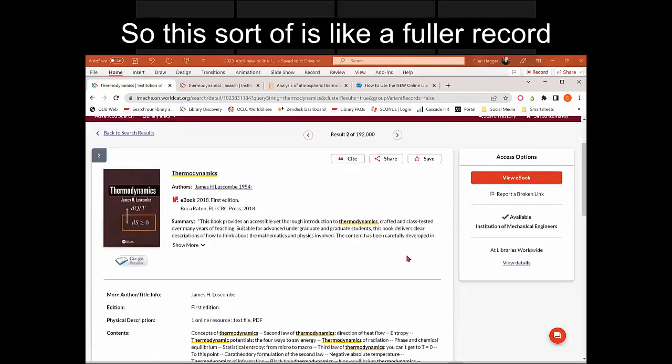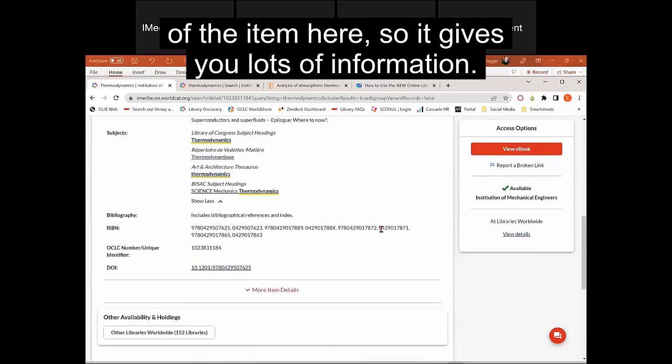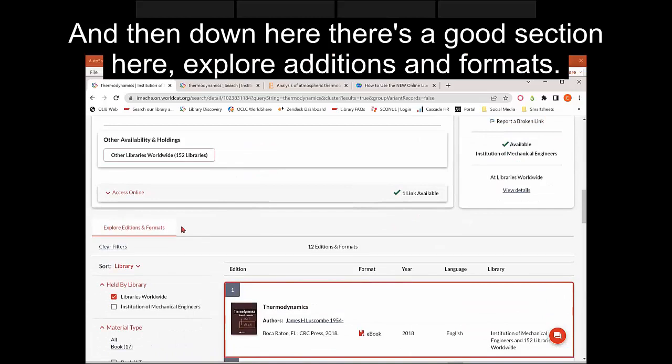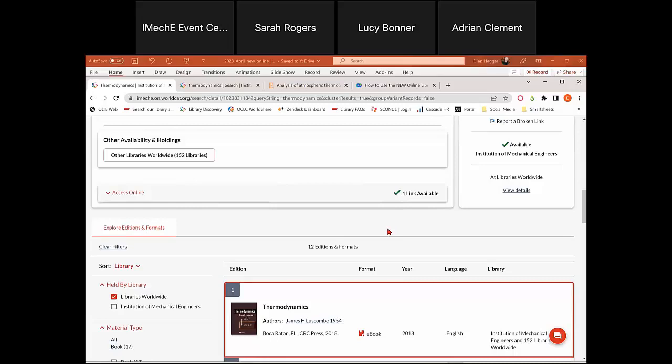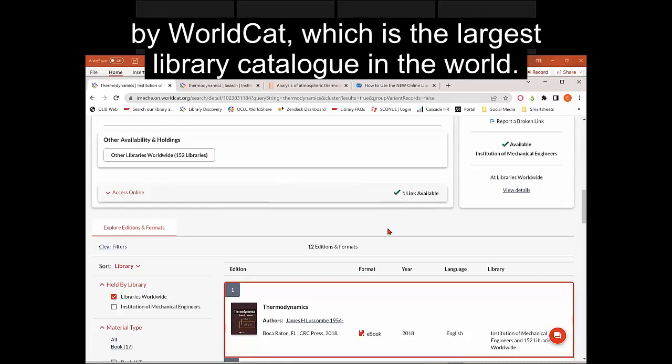This is like a fuller record of the item, so it gives you lots of information. And then down here there's a good section, explore editions and formats. Our library search is powered by WorldCat, which is the largest library catalogue in the world.